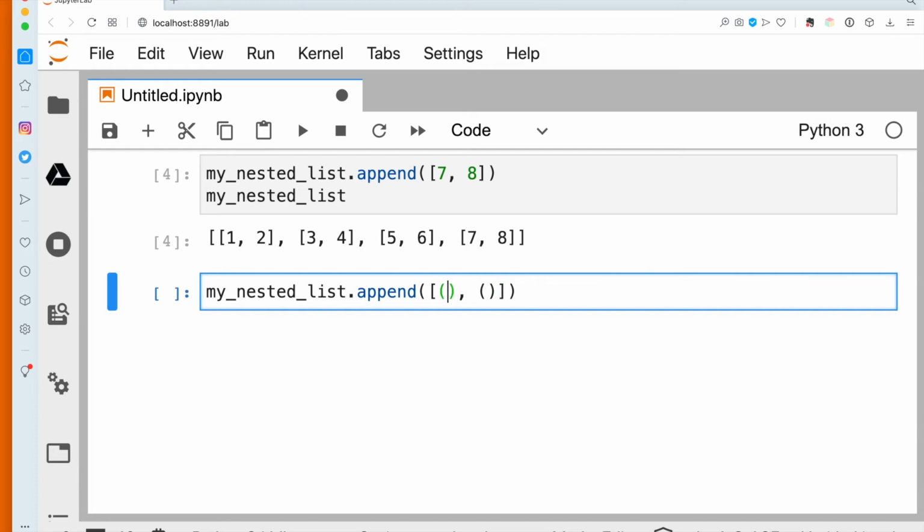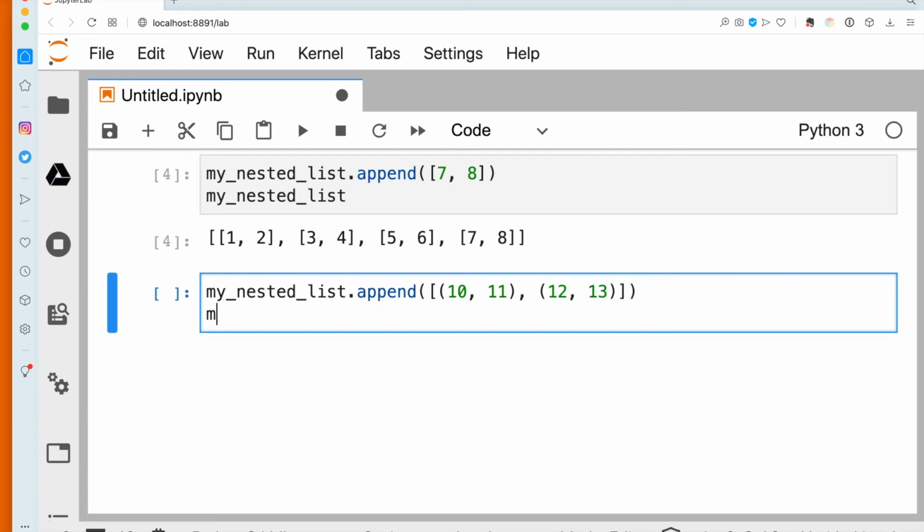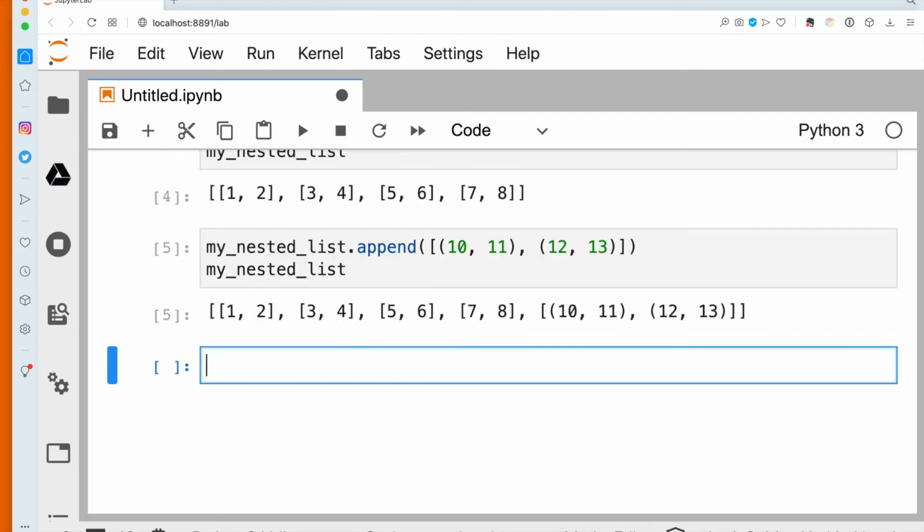So you can add a list that contains 2 tuples, like what do we want? 10, 11 and 12, 13. If we put them into 2 tuples and then check what is the content of myNestedList now, you can see these 2 pairs, 10, 11 and 12, 13, have been appended within square brackets, so as a list containing 2 tuples.